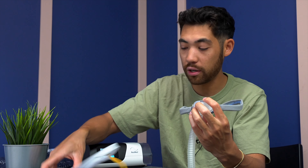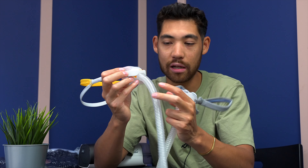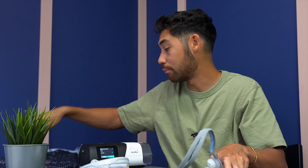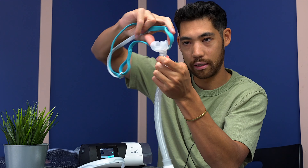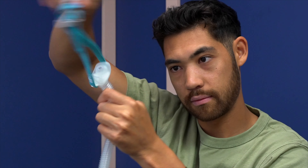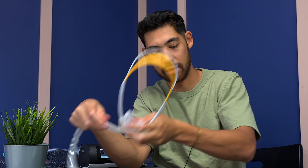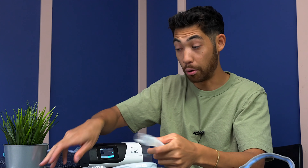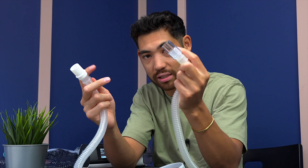In terms of the tube design, both tubes don't have a full 360-degree swivel — I like the AirMini because you can spin it 360. These guys, neither of them has a 360 spin, so both build a little bit of tension in the tube. However, both do have a little bit of swivel on the bottom.